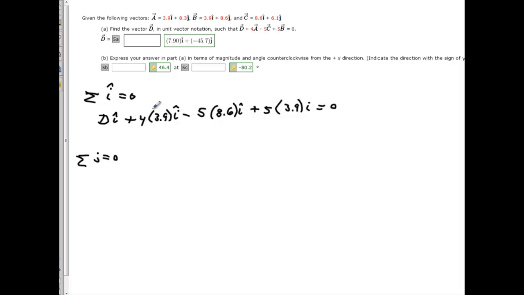Now it goes down and we'll do this with a calculator. 4 times 3.9 gives me 15.6. So, I got D I hat plus 15.6 minus 5 times 8.6, which gives me 43. 5 times 3.9 gives me 19.5. It's equal to 0.